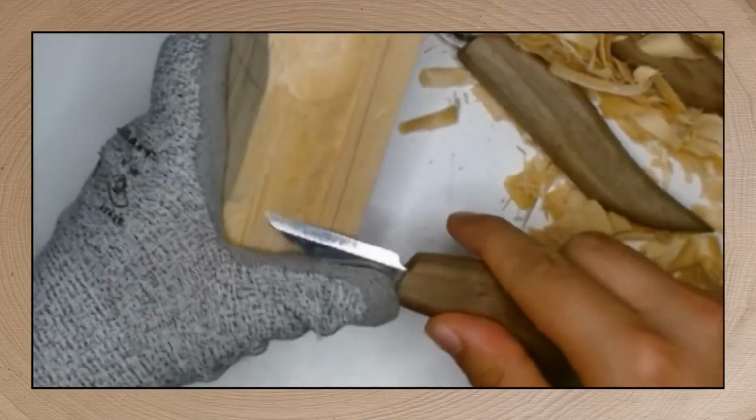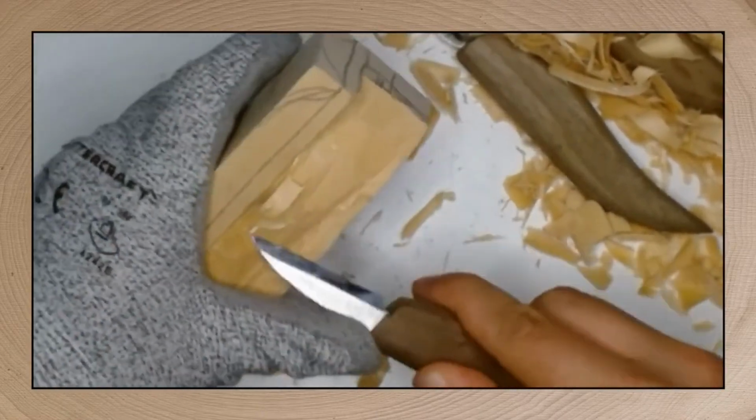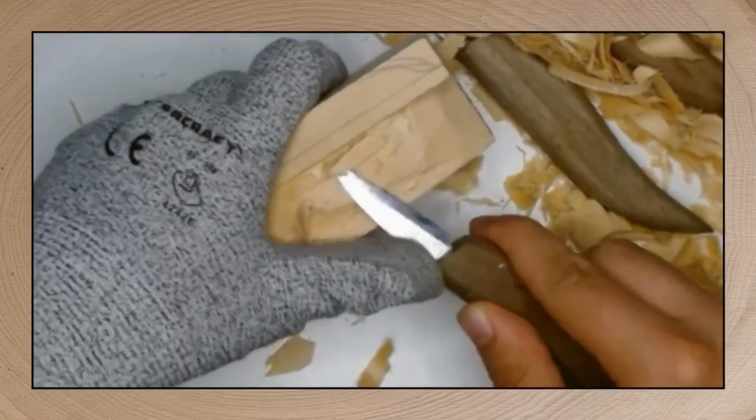And here the experiment was basically what would happen if I tried to have two subjects in a way, the bowl slash plate and the fish.